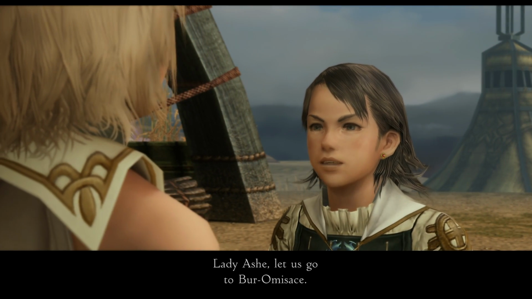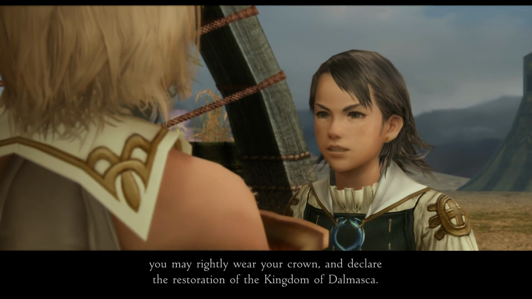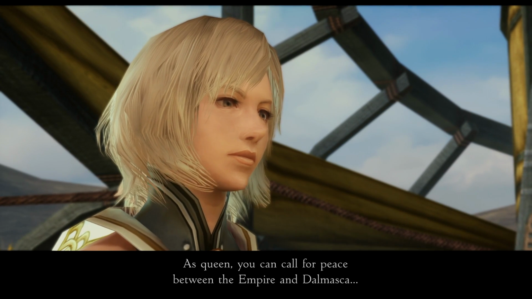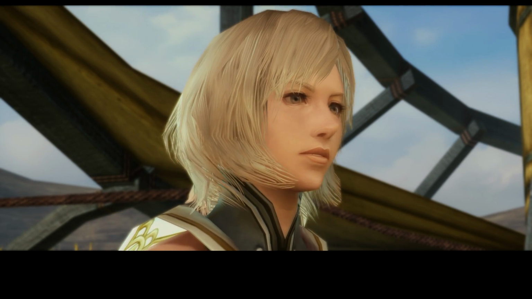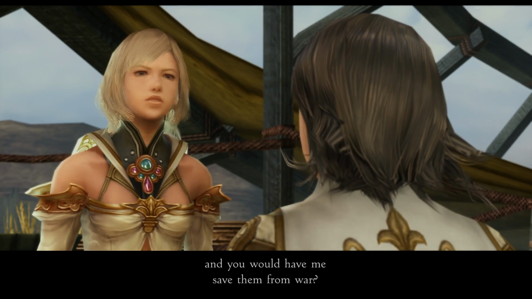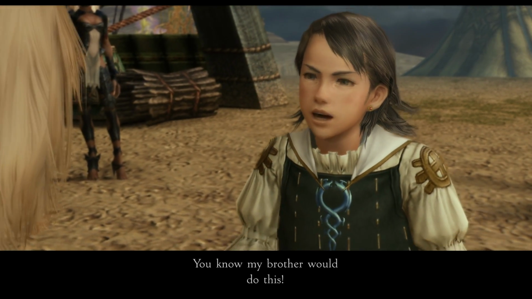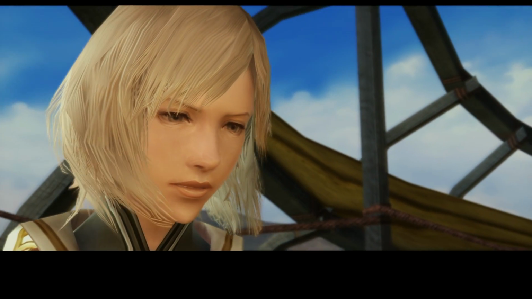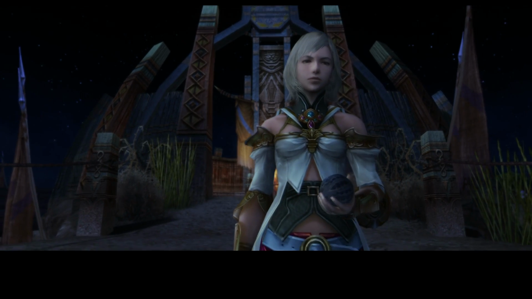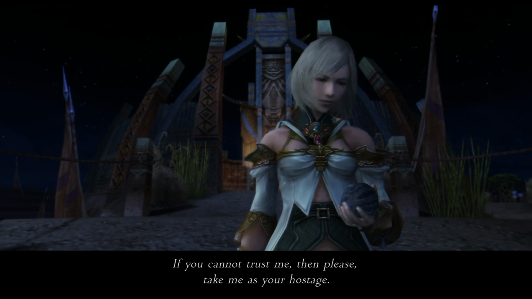Lady Ash, let us go to Bur Omasace. With the blessing of His Grace, the Grand Kiltius Anastasis, you may rightly wear your crown and declare the restoration of the Kingdom of Dalmasca. As Queen, you can call for peace between the Empire and Dalmasca and stop Marquis Ondor. For peace? How dare you say that? The Empire attacked us, stole all we hold dear, and you would have me save them from war? Dalmasca would be the battlefield. What if Nethicite were used on Rabanasta? You know my brother would do this. Forgive me. I presumed overmuch. I could think of no other way to avoid bloodshed. If you cannot trust me, then please, take me as your hostage.